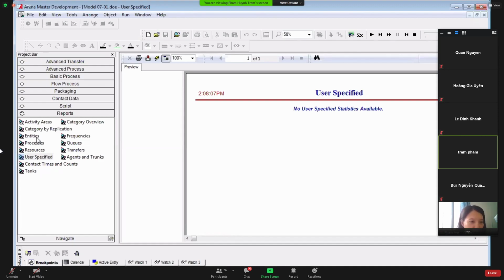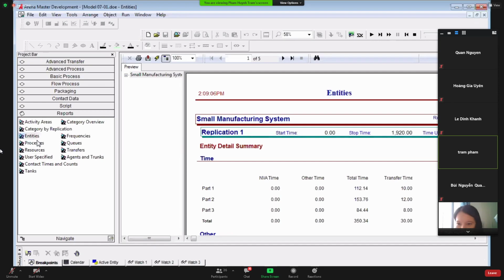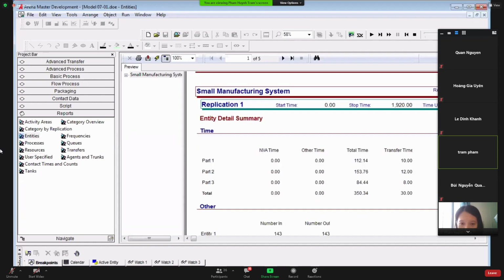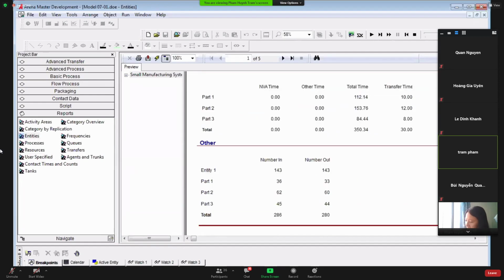But before we do that, let's check the statistics for one replication, and then we will compare it later when we run many replications. Okay, so I will take note here. If you look at entity one, in is 143, out is 143.